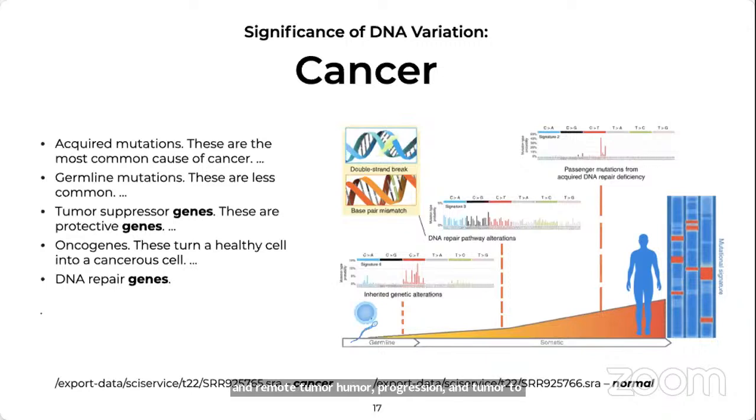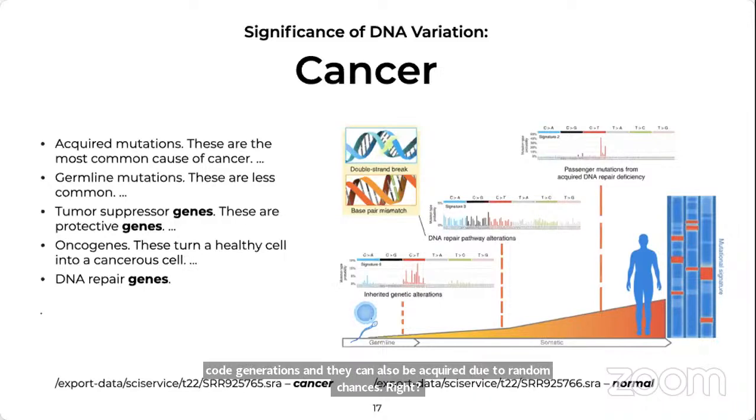And there are also other genes which are involved in DNA repair mechanisms, for example, and any mutations in these DNA repair genes may also end up changing the characteristics of the cells to a malignant level. Some of these mutations can be acquired, which is the most common cause of cancer. They can be acquired due to stress, due to copying the DNA code many times over several generations, and they can also be acquired due to random chance.